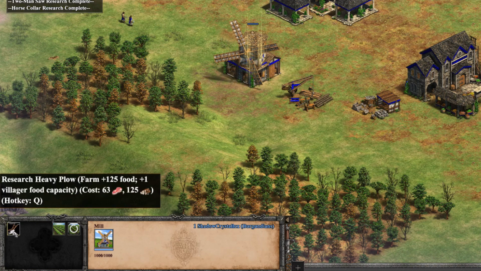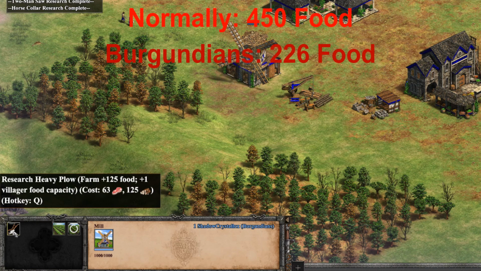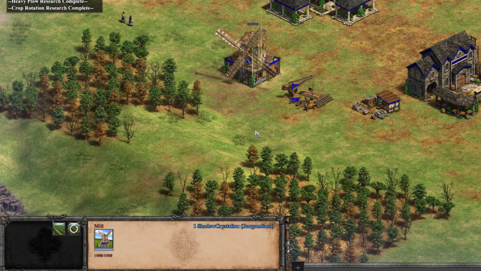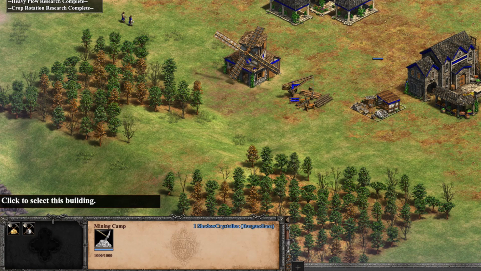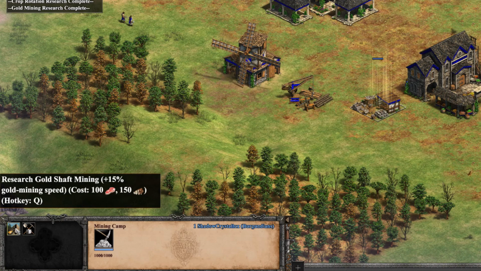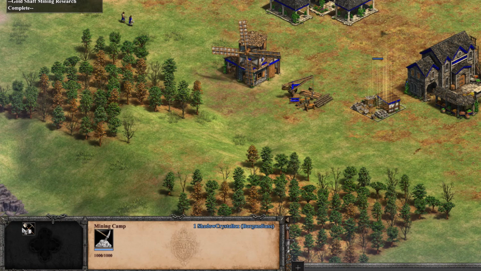Next up are the farm upgrades. They normally cost 450 food combined, but are only 226 food for Burgundians. With the earlier Double Bit Axe, I think it makes it more possible to also get an earlier Horse Collar, and due to it only costing 38 food, it is also much more available on builds you might otherwise skip it on, for example on a men-at-arms archers build.